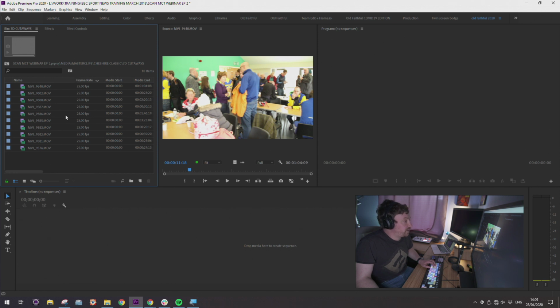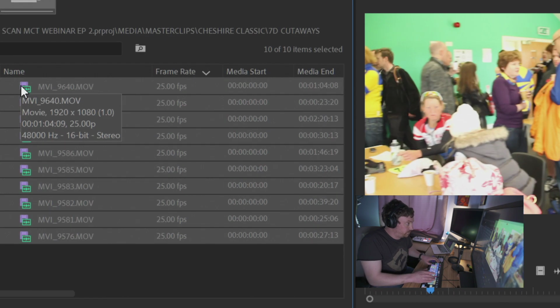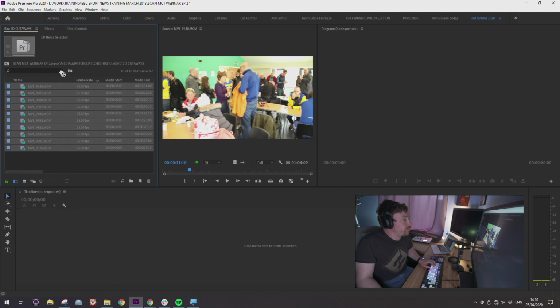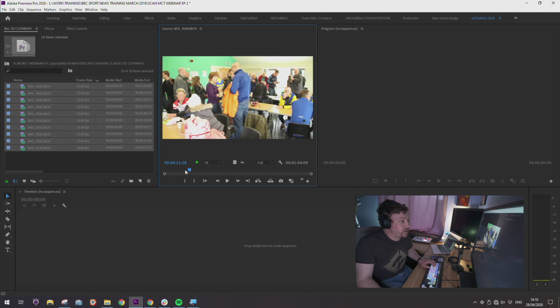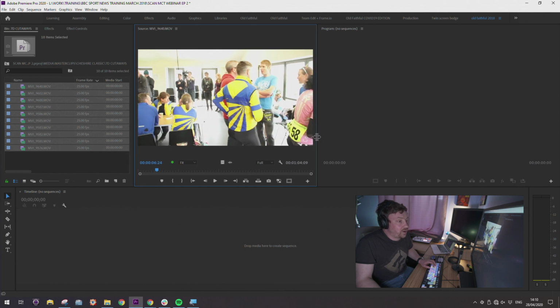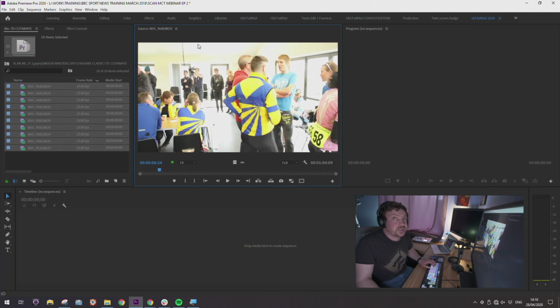But what about if we want to add more than one item to the source window? On this occasion, we can make a group selection of all these items, and then I can click and drag them to the source as a bulk. When you drag them as a bulk list, it's not immediately revealed that you've actually done this. There's nowhere that says you've added more than one to the source.